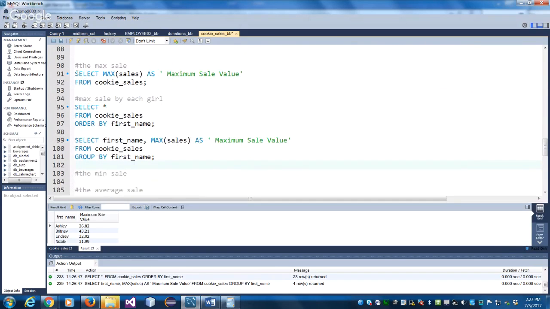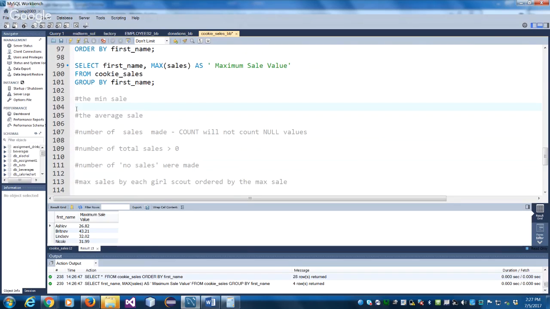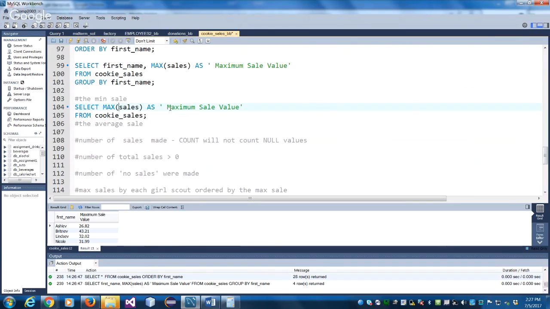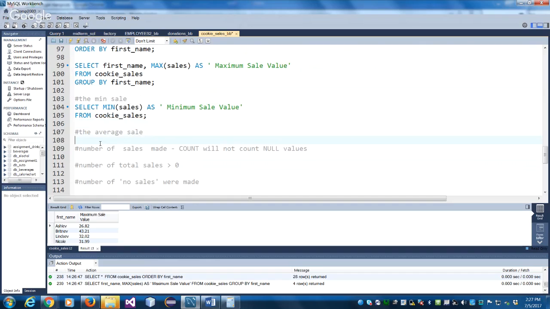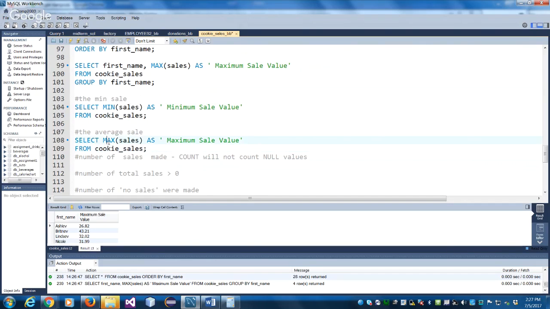So if I want the minimum sales, what is it? Same thing, but the function is min, so that you know them. So you can start doing this, guys, please, and start changing the headings and keep changing the headings. This way, at least you've seen everything. So if there is a min and there is a max, there is an average. And it's called AVG. These are easy. You can do them. That's not a big thing.